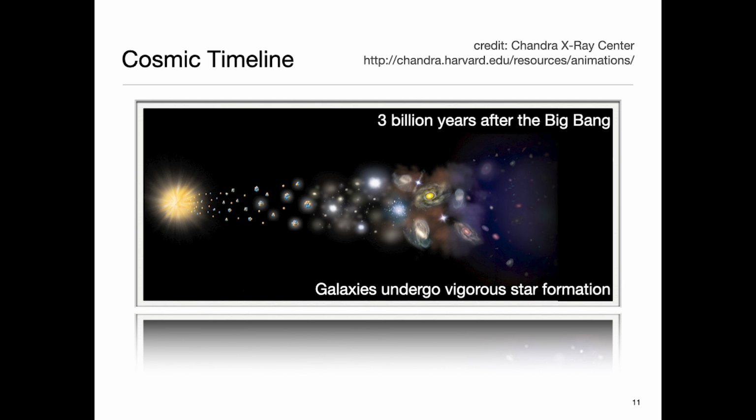And then fast forward 3 billion years after the Big Bang, we know from a variety of observations that most galaxies went through a phase where they vigorously formed stars. They converted all of their gas or a lot of their gas into stars. And that happens to coincide with a period in their evolution where interactions, collisions, and mergers were at their peak. And we think, therefore, that there's a very strong correlation between galaxies colliding, the gas getting compressed, and most of the stars being formed around that time.